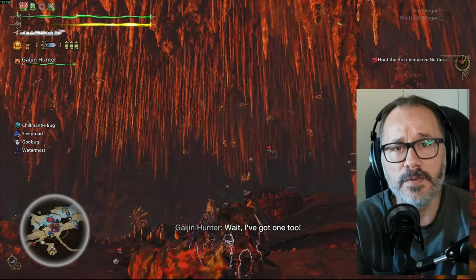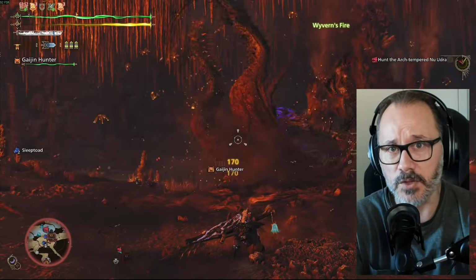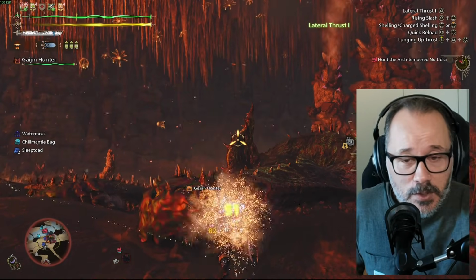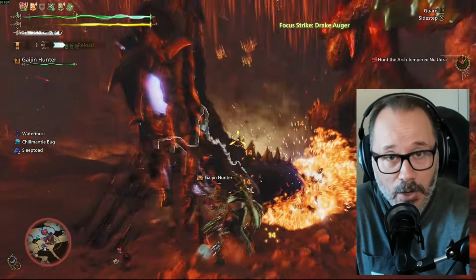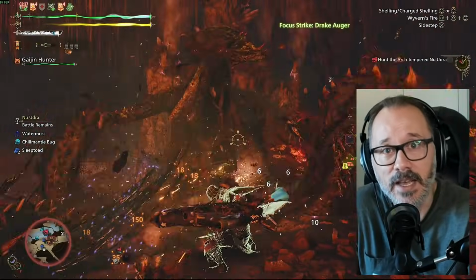This last week, we've had a brand new festival hit Monster Hunter Wilds. This time around, it is the Festival of Accord Dream Spell, which is the spooky season festival, and it brought with it a whole bunch of new event quests that give you materials to craft some spooky themed outfits, as well as all of the previous event quests that we've had in any of the other festivals.